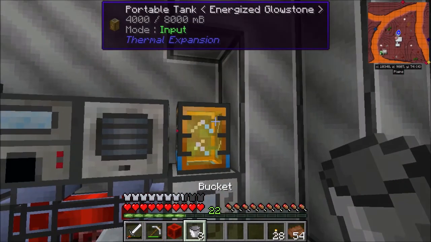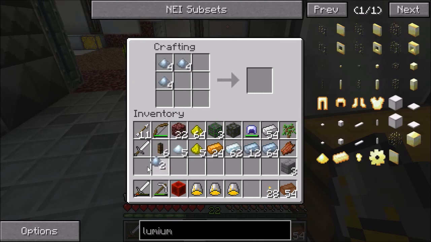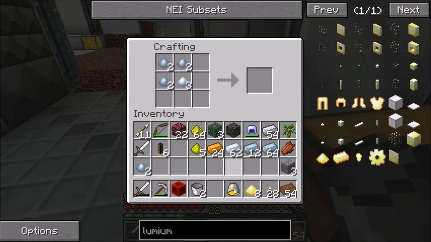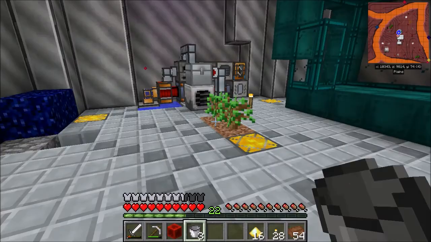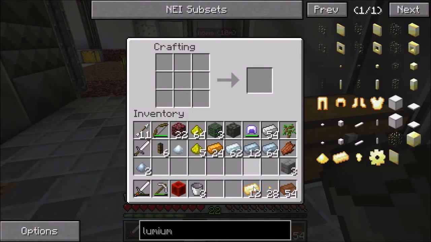Alright, that's not enough, obviously. 1, 2, 3. Oh, just enough. One more bucket's worth. Okay. Oh. Shining brightly like a glowstone.